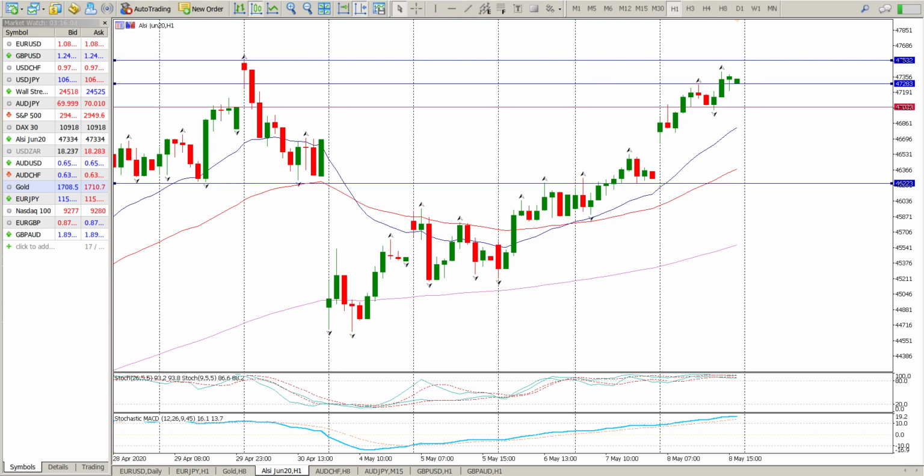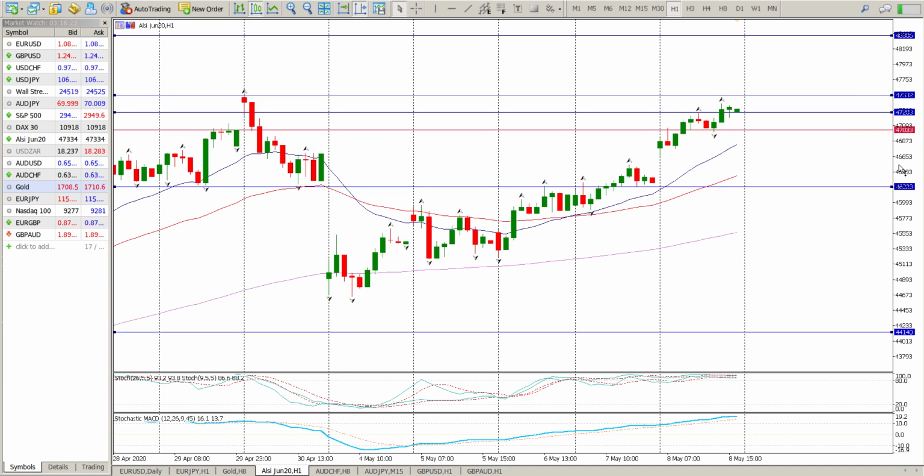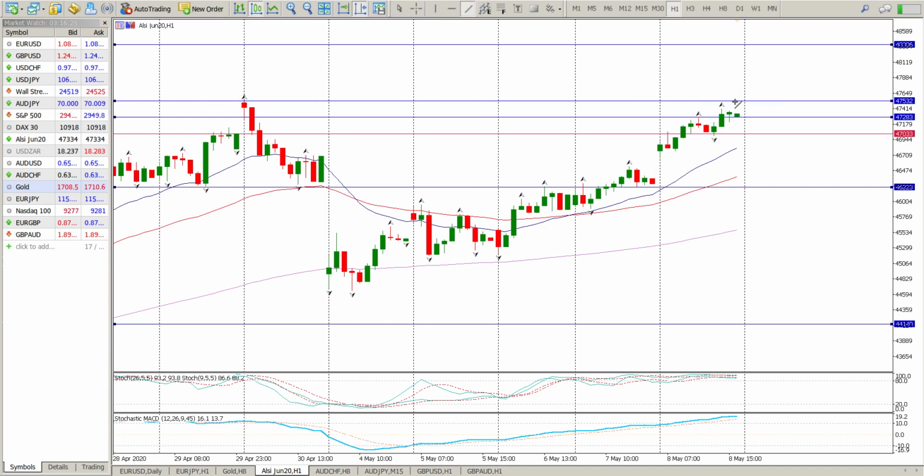Okay, so what I would like to see is obviously gap up, pull back, find some support. If we can find support back at gap close or just below gap close here at 47,283, that would be a good entry for a long. Otherwise, I suspect 47,532 is going to be the area that we're going to need to look at. So what I'm anticipating is the following. We gap up like this, then come back to find support at this level, test this level, and if that holds, then that's my target area there.